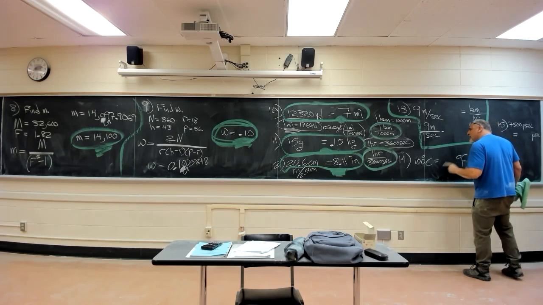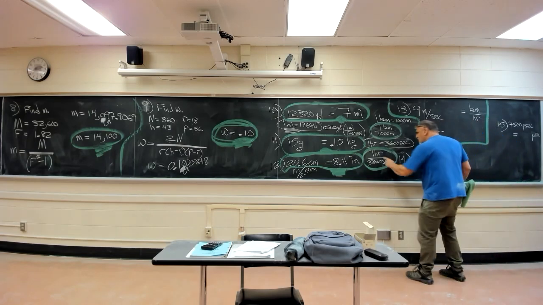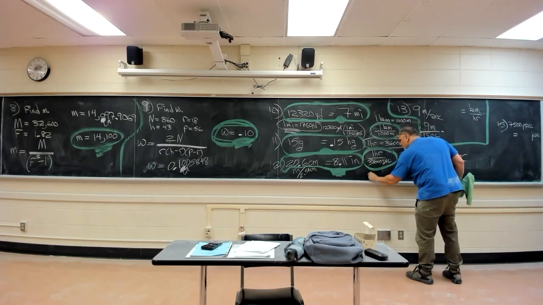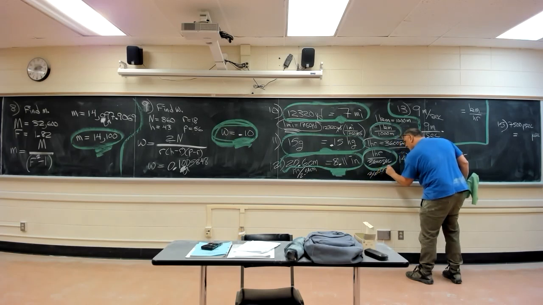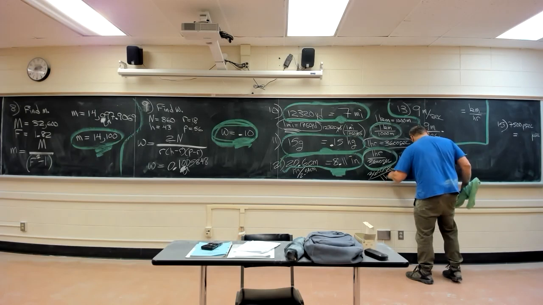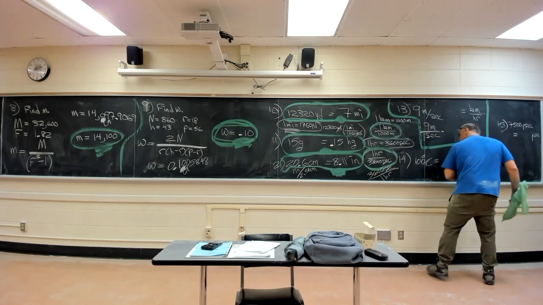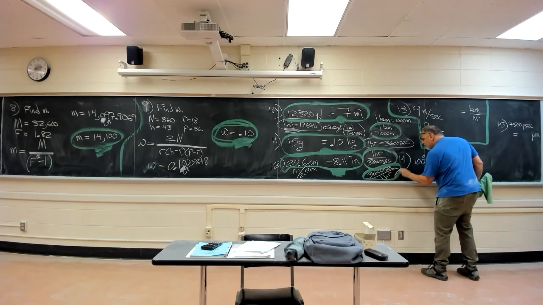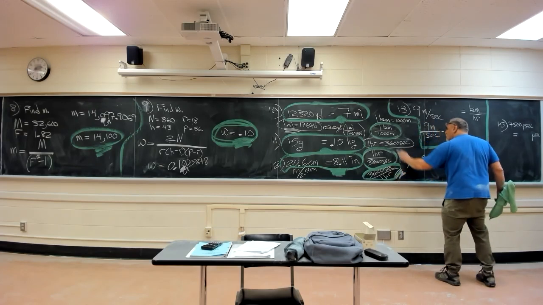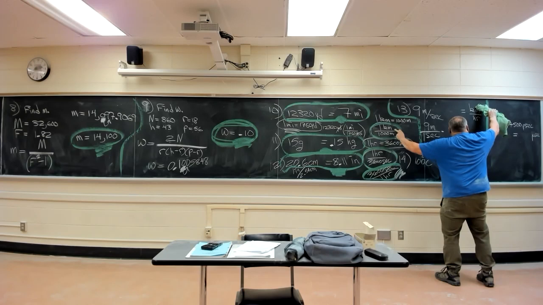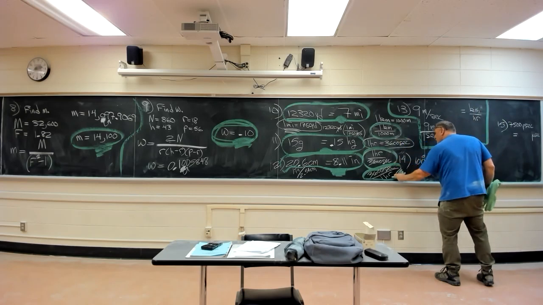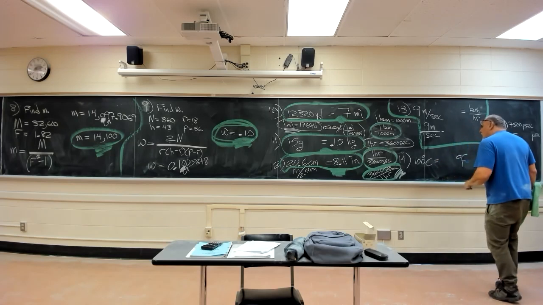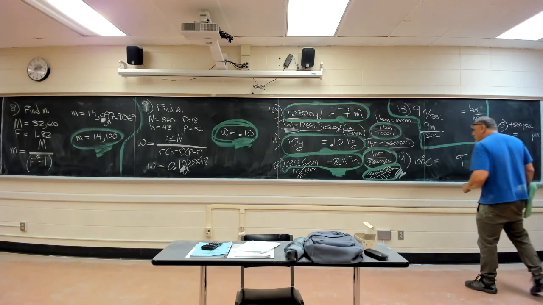Actually, I want hours on the bottom. This is fine, but this one's better: 3,600 seconds per 1 hour. I can use either one depending upon what I'm being asked, but this is the one to use because I want hours on the bottom. I want hours on the bottom, and so I need the kilometers on top. Right here is kilometers on top, but I need hours on the bottom. So if I want hours on the bottom, I've got to have hours on the bottom here. Okay. Watch out for that. So keep that one.